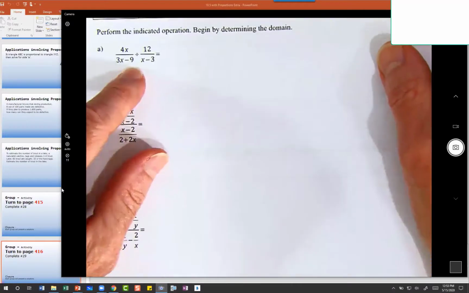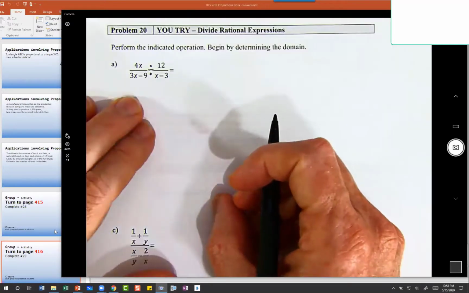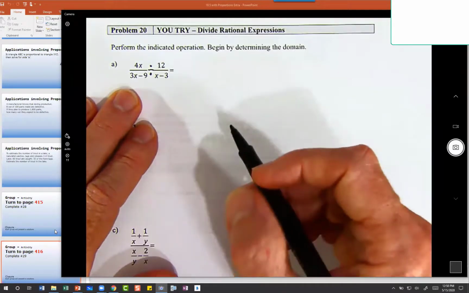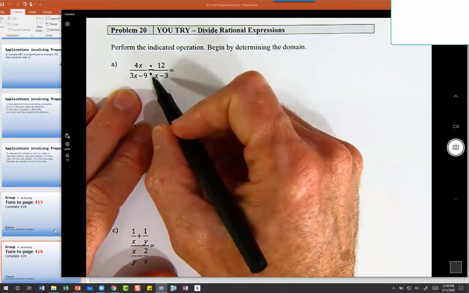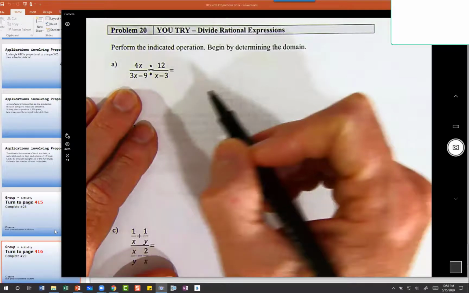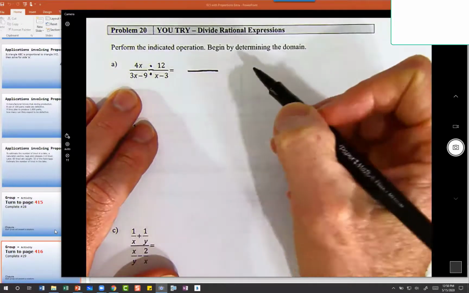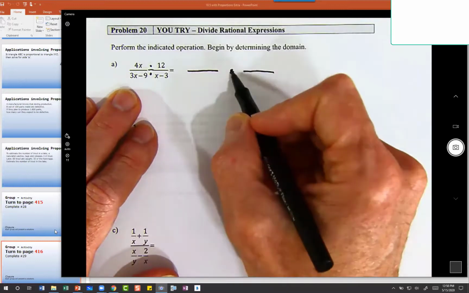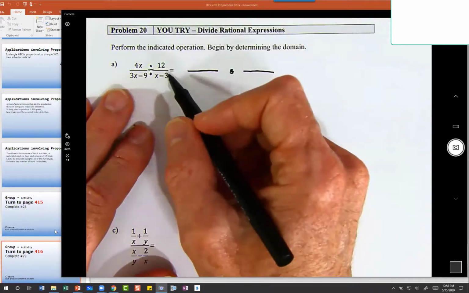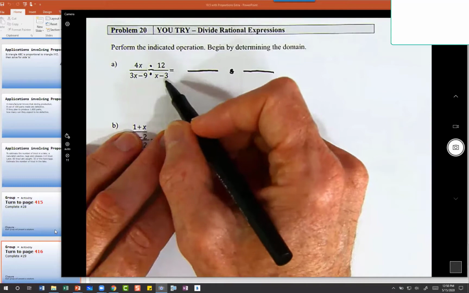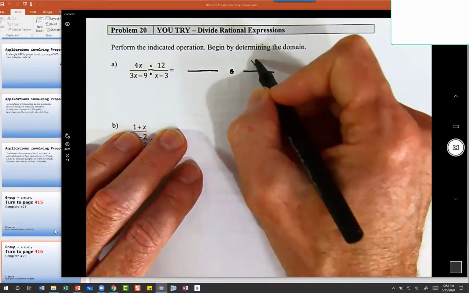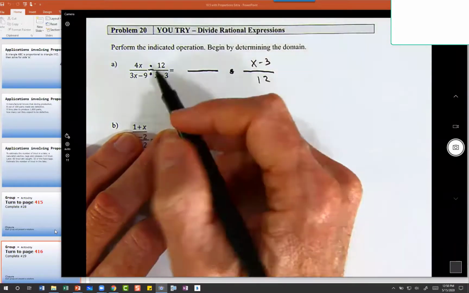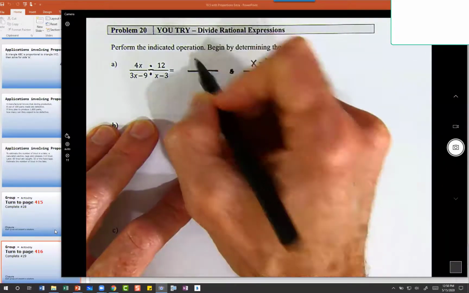That says division. So let's check and see how we should solve this problem. Now, it's a division problem. So how do we do division problems? We multiply by the reciprocal of the second. Exactly. And the second one is the reciprocal. So where does the x minus 3 go? That's the numerator. Yep. And the 12 gets flipped. What about the first one? Do we flip it? No. Right.